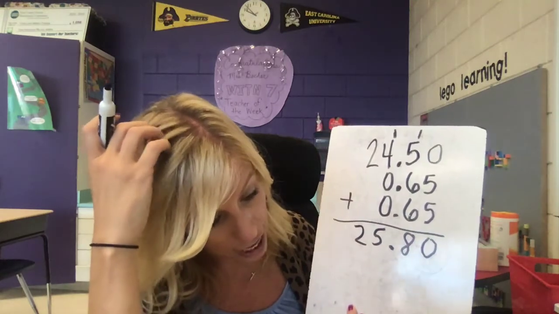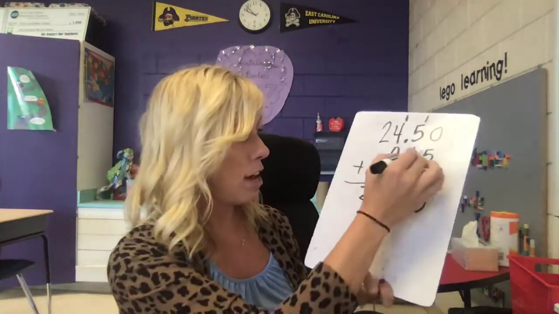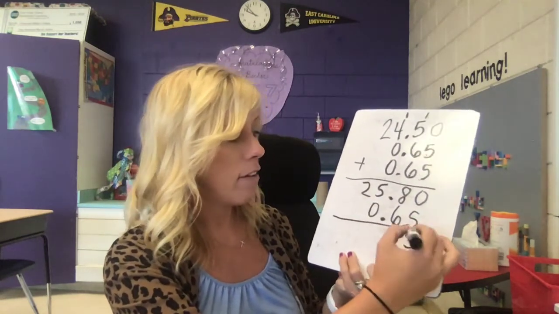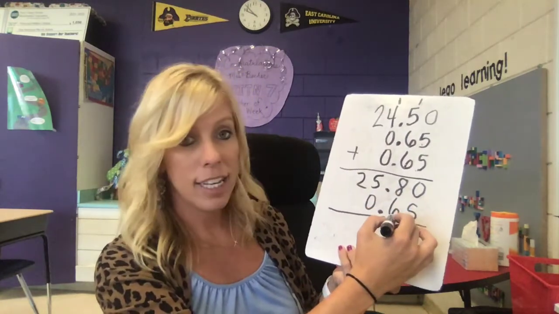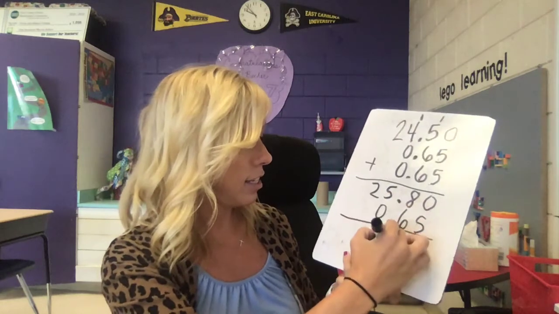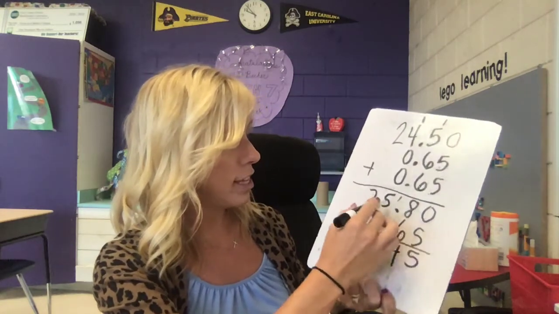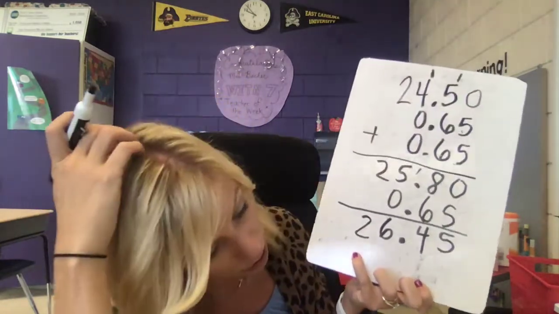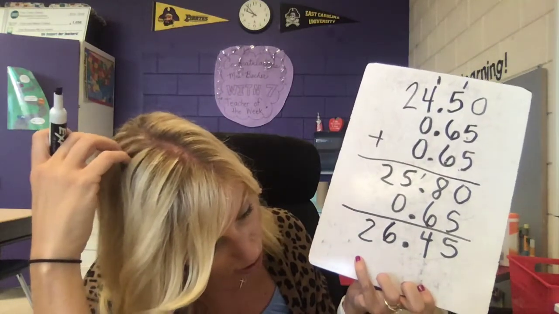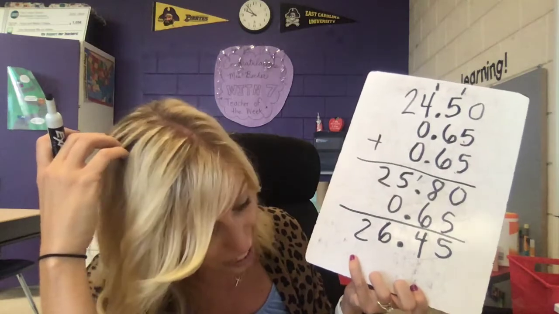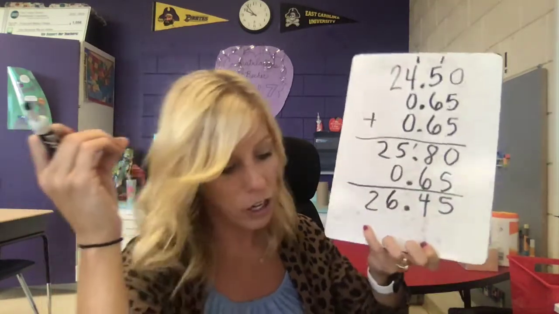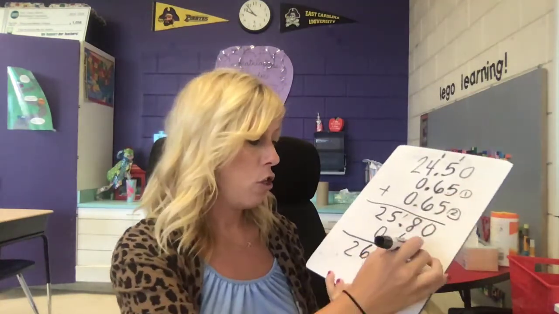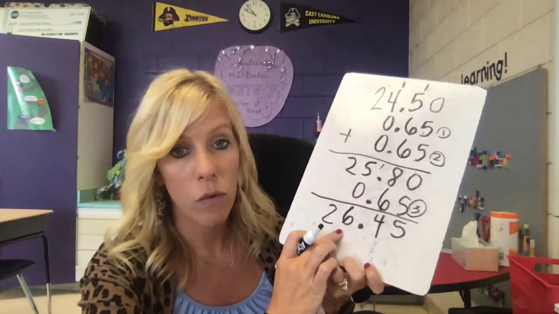How much water is in the fish tank if he adds three containers? So we added one more sixty-five hundredths. Five hundredths and zero hundredths is five hundredths. Eight tenths plus six tenths is fourteen tenths — that's four tenths and one whole. So twenty-six and forty-five hundredths would be the answer for three containers. The fish tank holds 30 liters — how many containers of water could he add without overfilling? We've already added three and we're at twenty-six and forty-five hundredths, so we need to see how many more he could add.